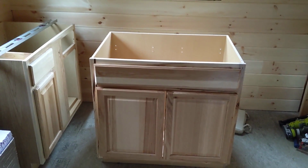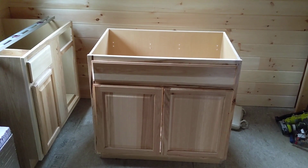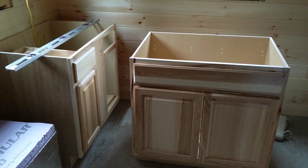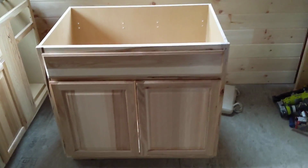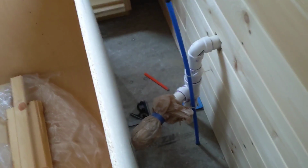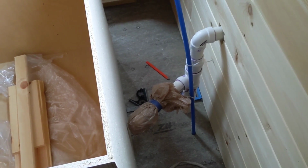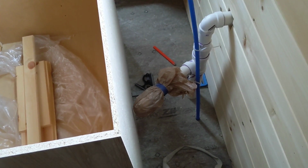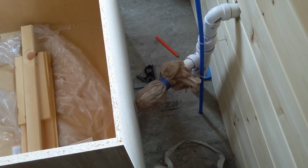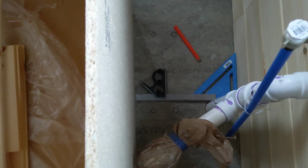This is the sink base cabinet. It's about 16 inches out from the wall right now. Been taking some measurements, and then to the left there, that's the corner cabinet. So what I have to do with this sink cabinet is cut holes out for the pipe, because I didn't want to reroute that pipe once I got it in. So instead I'll just cut a hole in the back of the cabinet in the bottom where no one will see it.